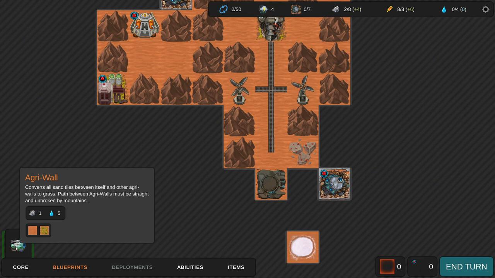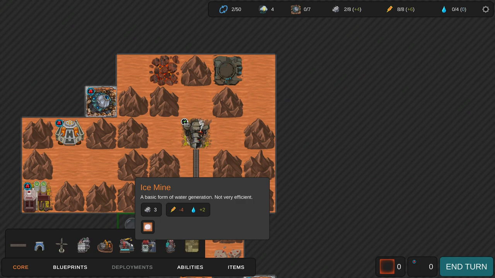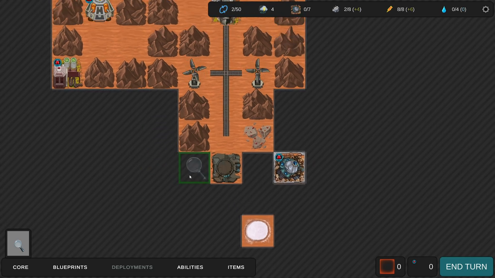There's the agri wall as well, which I do like the idea of, but we need to get water in order to get that sorted. How do I get an ice mine? 4 electricity? That's a large amount, and it needs to be built on one of these ice deposits, which is fine, but it's just something that we're going to have to deal with in due course.